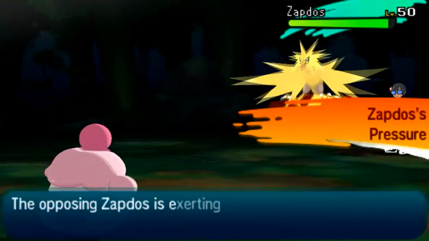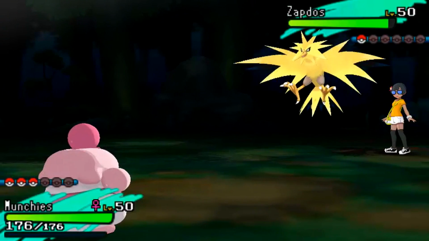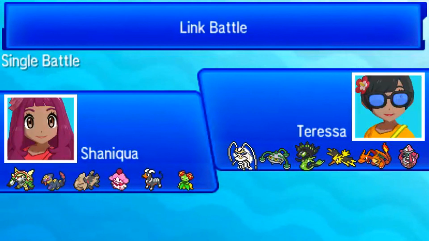Now in comes Zapdos, her last Pokemon, and she realizes that I have Calm Mind and Draining Kiss, and this is just a lost battle. So she's actually going to save you guys another 10 turns of battle time by forfeiting the battle. Definitely an honorable move on my opponent's part, and those are the kind of situations where I would forfeit a game. But that's going to be the battle, guys.